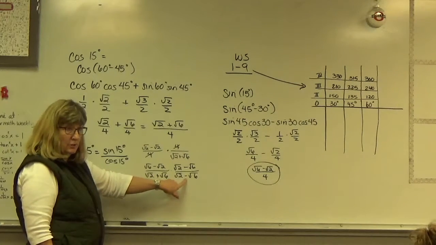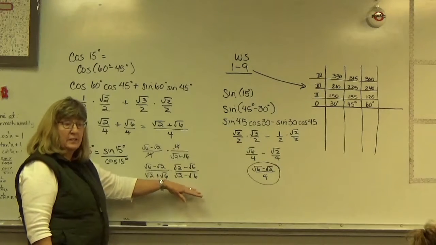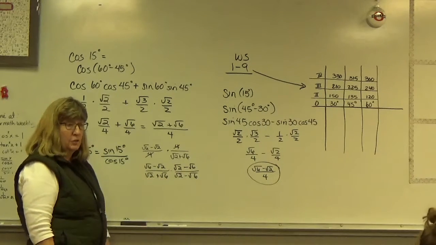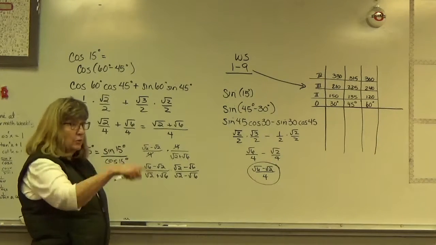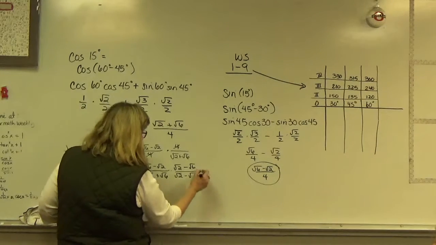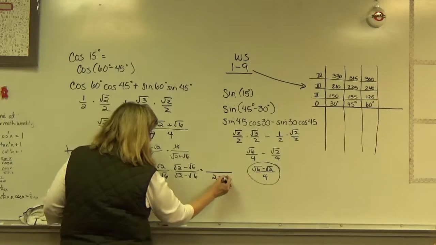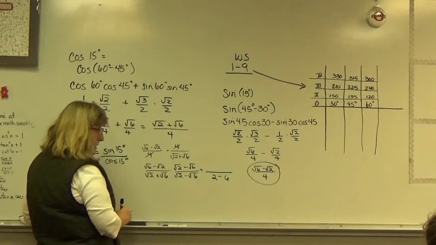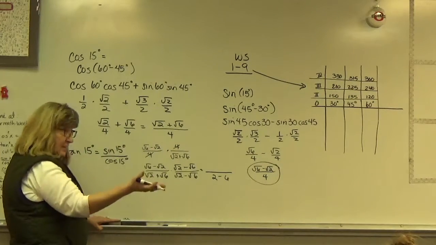That's called a conjugate. Okay, when you multiply conjugates, there's something nice to know, that all you have to do is take first times first and last times last, because the inner and outer are always canceled. So all I need to do is take a radical 2 times a radical 2 is 2, and a radical 6 times a radical 6 is 6. Isn't it 6? Well, you could say the square root of 36, which is 6.